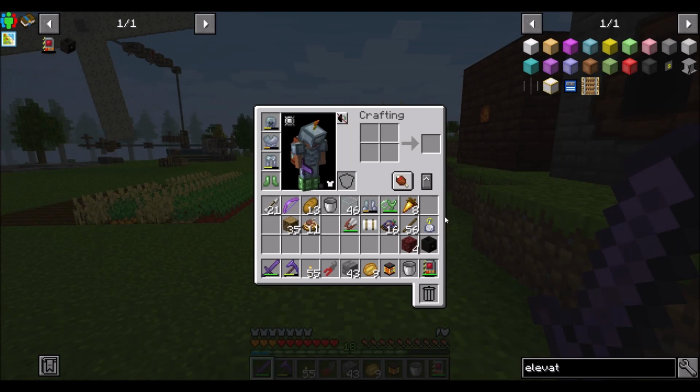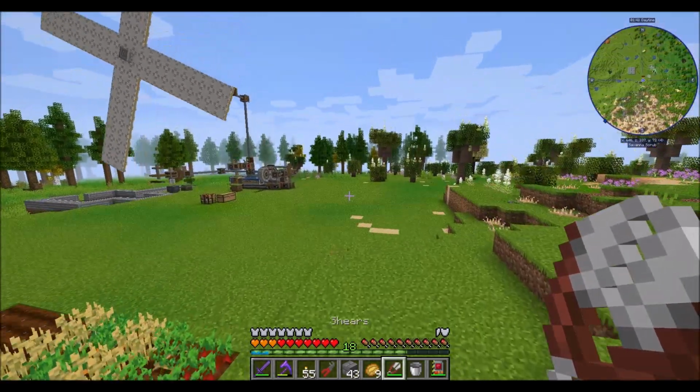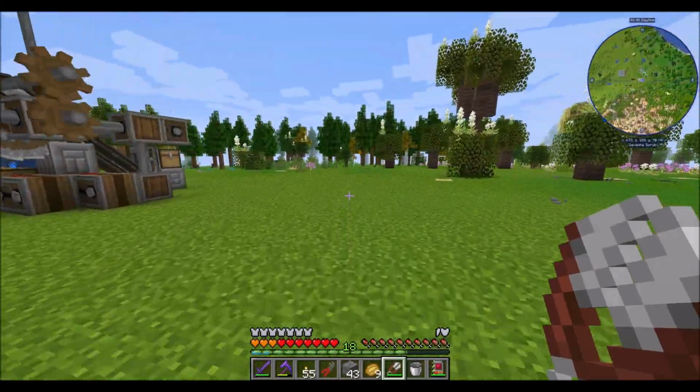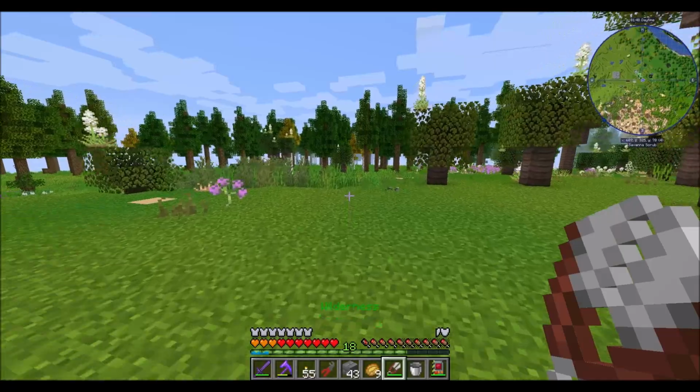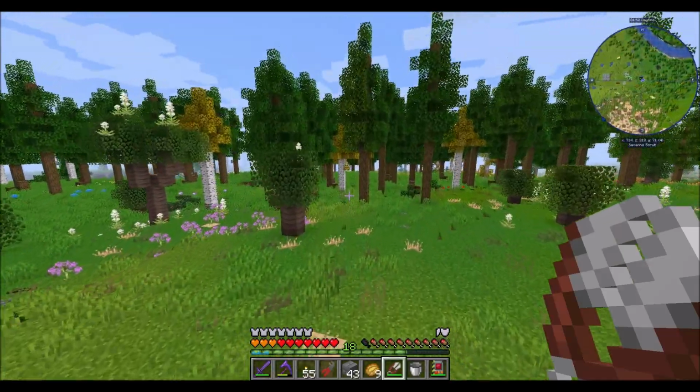Life goes on. I should really get some more wool as well, because I know I'm low on that. So I'm going to go shear some sheep real quick. In preparation of making an elevator, we're also going to need the ender pearls. Maybe I'll wait till nighttime, because I really want the elevators before I start clearing out a basement.